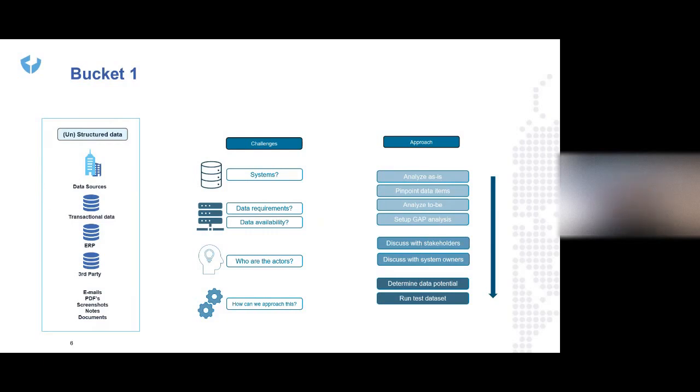What you also see in this overview is how we would approach it in a project. This is not something we're going into in depth for this webinar, but basically we analyze the as-is position, we pinpoint what data is necessary for your current process, we analyze how we could leverage this from different systems, and discuss the information with the right stakeholders to get at least a data-driven process in place for a test run and see what comes out of that. But for this webinar, we will not focus on the approach for every single bucket; we just want to show you that there are various challenges per bucket, which we see a lot at companies. So if we look at bucket two.